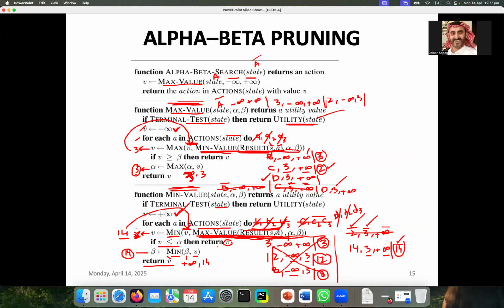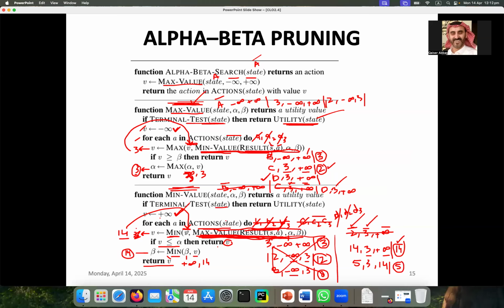When you perform D2 on state D, you reach 5. The value of alpha is 3 and the value of beta is 14. We call the max value function with these values, and the state is 5. The state is terminal, so it returns the utility value, 5.